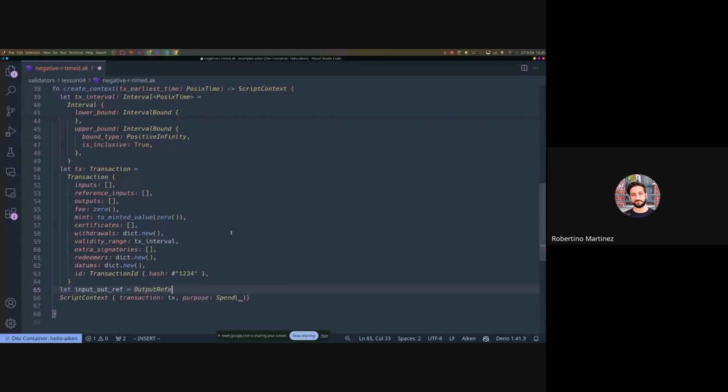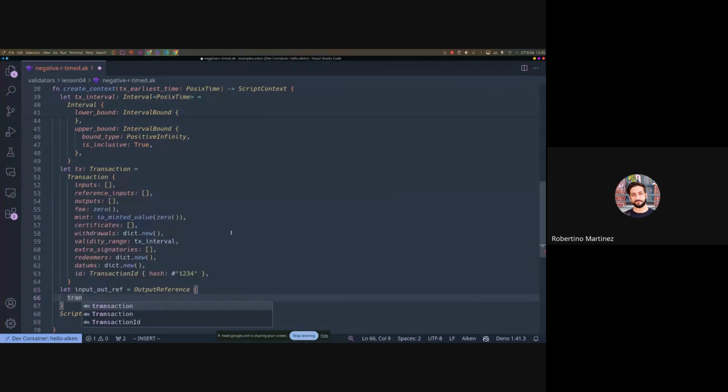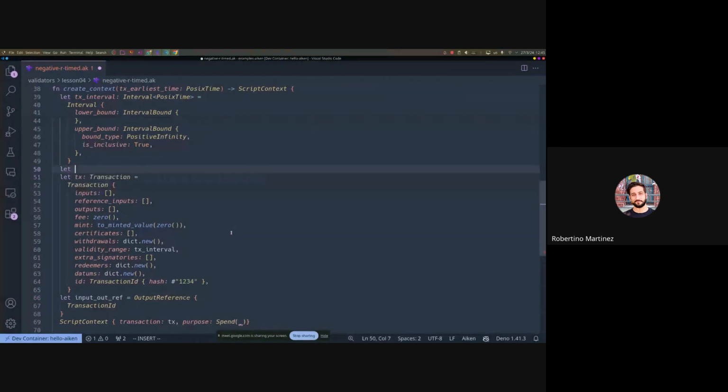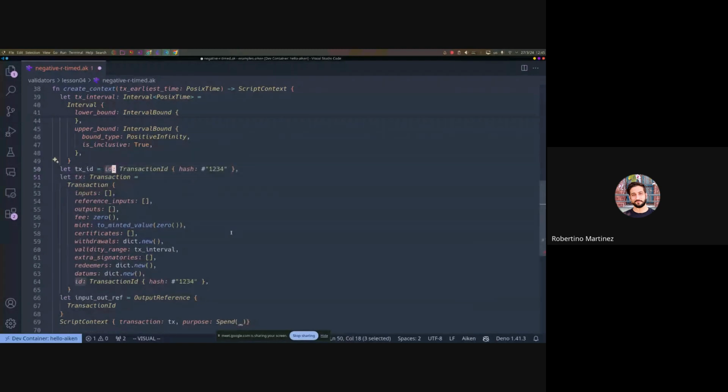Output reference, and the output reference has a transaction ID that we can actually let TX ID, and we can just use this one just to be consistent, but it's not really an issue. We could just repeat the code.